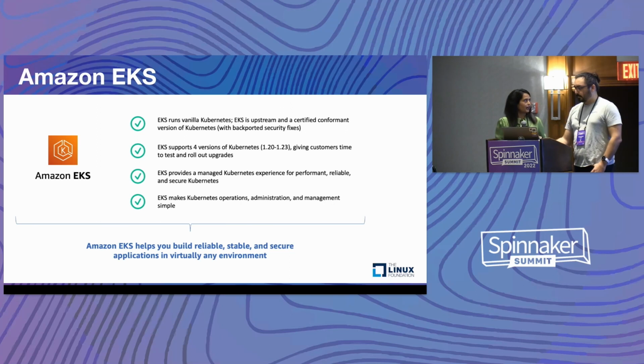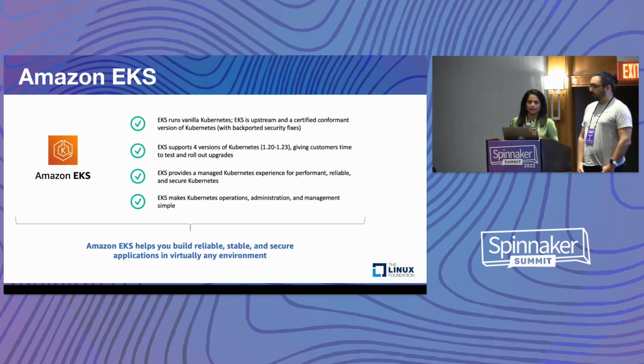So I want to quickly highlight Amazon EKS, if anyone is new over here. Basically, it's a managed Kubernetes service at AWS, and it provides the flexibility of Kubernetes with the security and resiliency of being an AWS managed service. Amazon EKS is fully CNCF certified and conformant Kubernetes. What does that mean for customers? They can migrate their self-managed Kubernetes platform. If it works there, they don't need to re-architect. It will work with EKS.